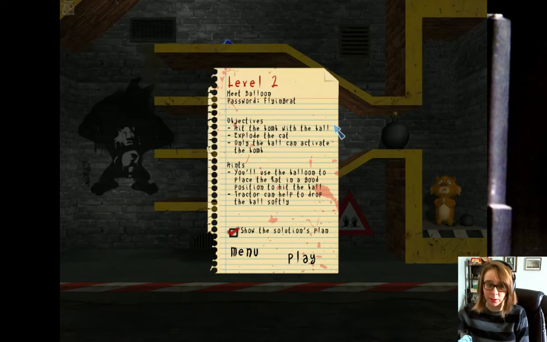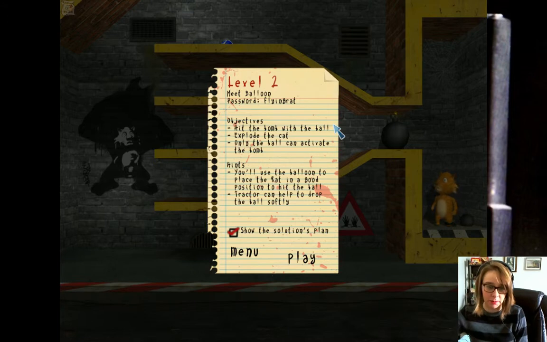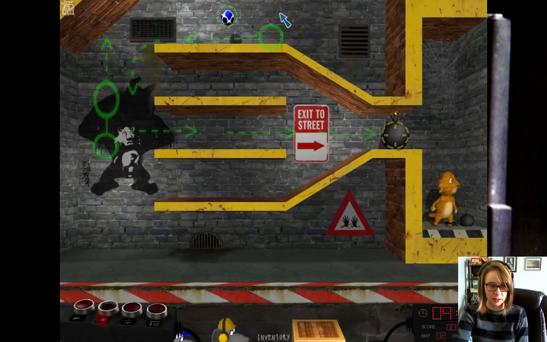Oh, there's passwords. Hit the bomb with the ball. Only the ball can activate the bomb. You will use a balloon to place the rat in a good position to hit the ball. We have a tractor, we have a balloon, we have a batter, trampoline, and a wood crate.